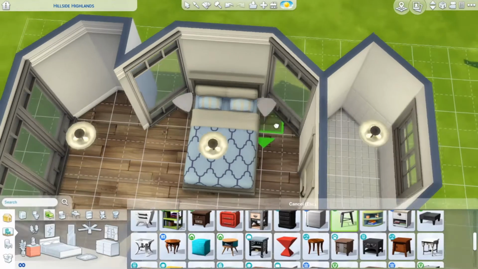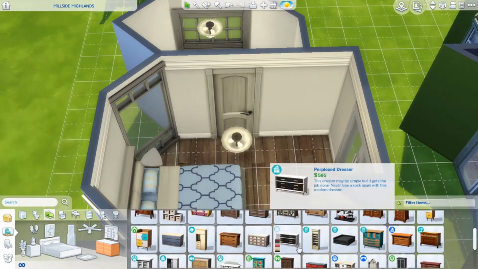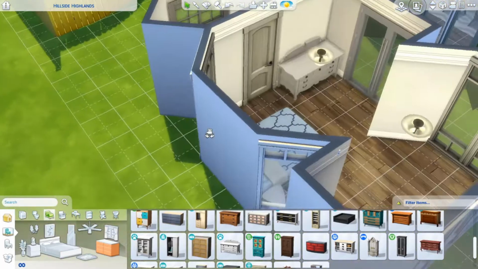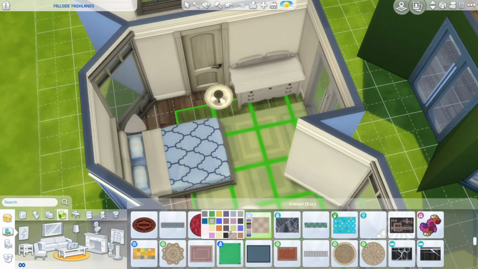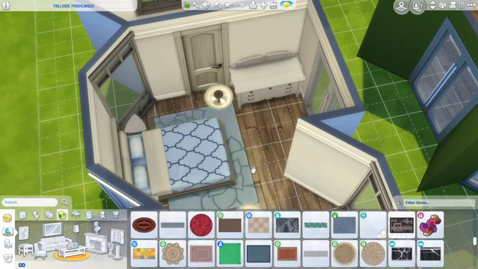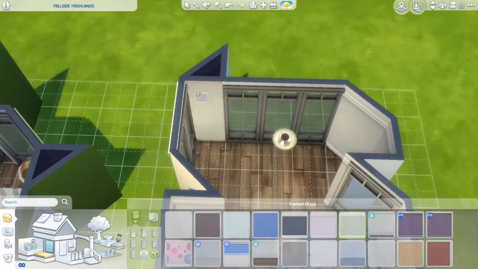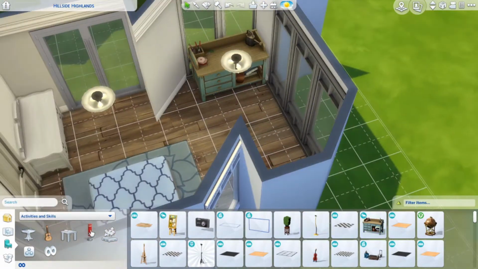I think this build uses a lot of packs, and I am really sorry about that. You know I like to do base games so they're most accessible, but this one was a challenge, so I didn't want to do base game for that. And what was I gonna say? I lost my train of thought.